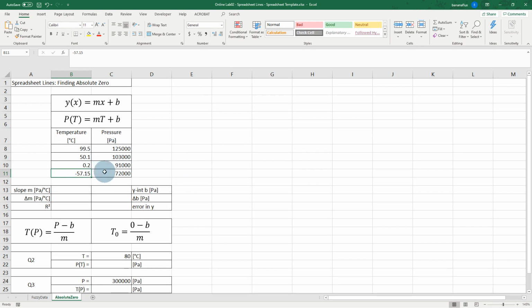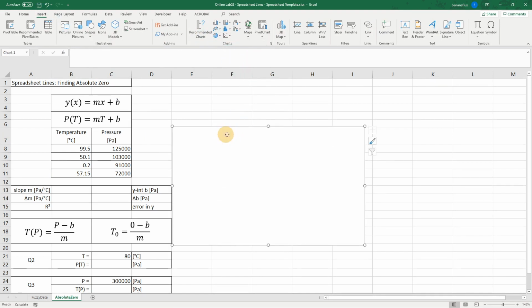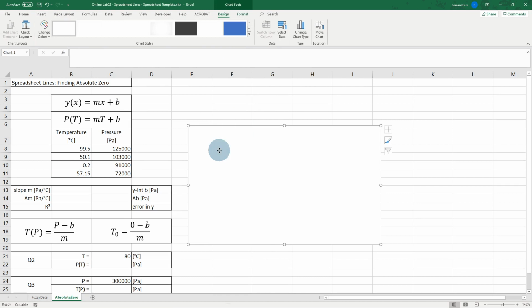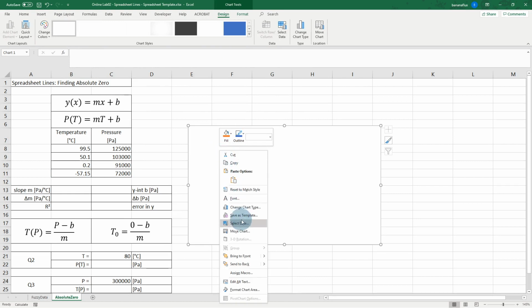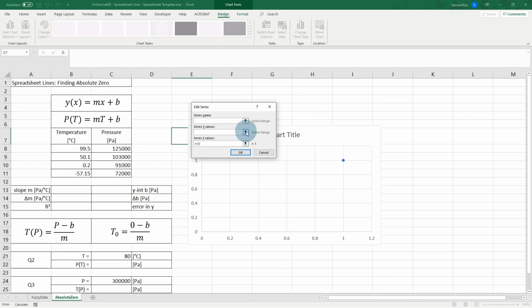So we want to plot this and try to create a model of the behavior of the pressure as the temperature is increased or decreased. We've got 4 data points. All we need to do is insert a scatter plot, right click, select data, add our x values. This is the independent variable.